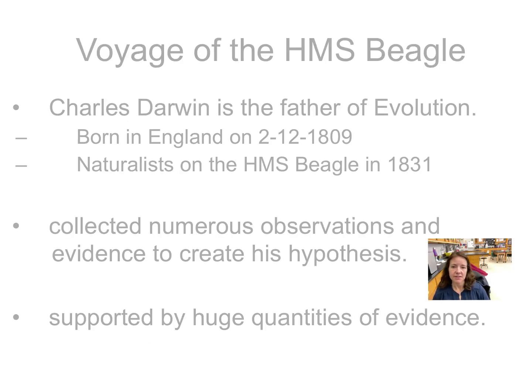The scientist credited with looking into and developing the theory of evolution and natural selection was Charles Darwin. He was considered pretty much the father of evolution. He was born in England in 1809, and he was a naturalist. He went on a voyage on the HMS Beagle in 1831. He collected lots of observations and all kinds of evidence. He is most famous for looking at the finches and the tortoises in the Galapagos Islands.